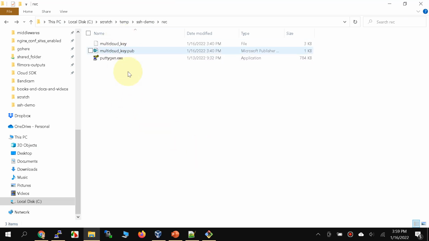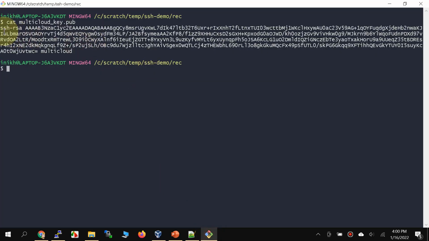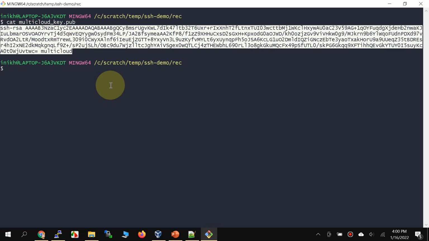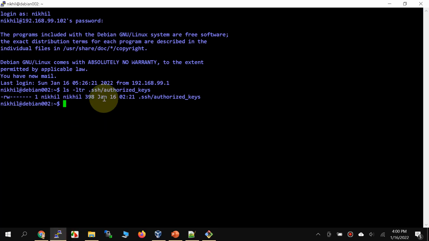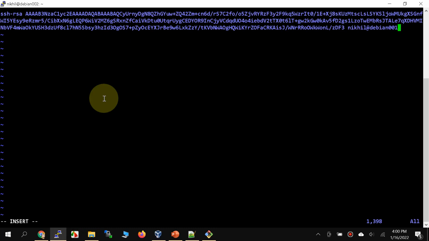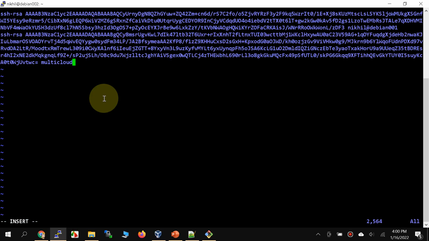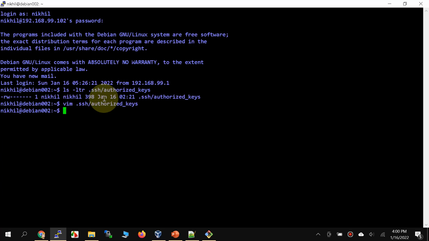We have our public key as well as the entire key pair here, but we can do the same as before. We are just going to cat it and copy it from here. Let's go onto our Debian instance, vim .ssh/authorized_keys, and you can use the editor that you like. I'm going to go to the last line, and notice there's already a public key pasted here. I'm going to paste another one. This is the one that we had, so go ahead and save and come out.